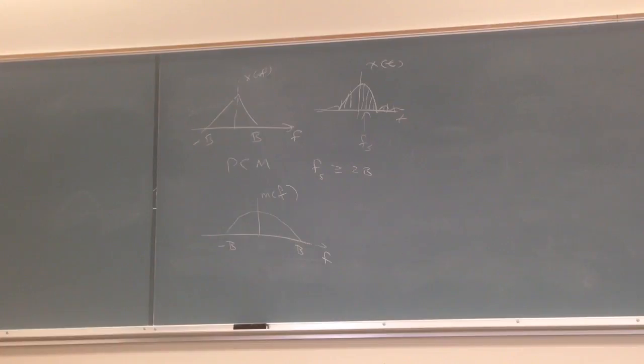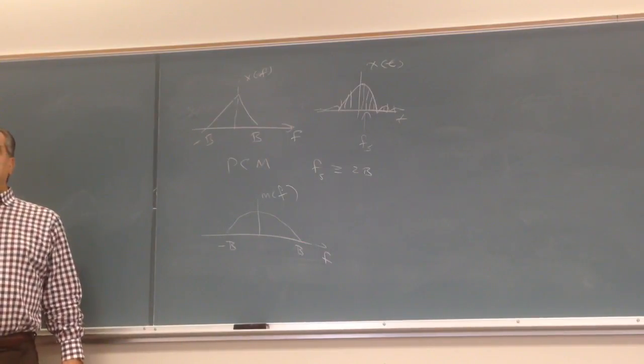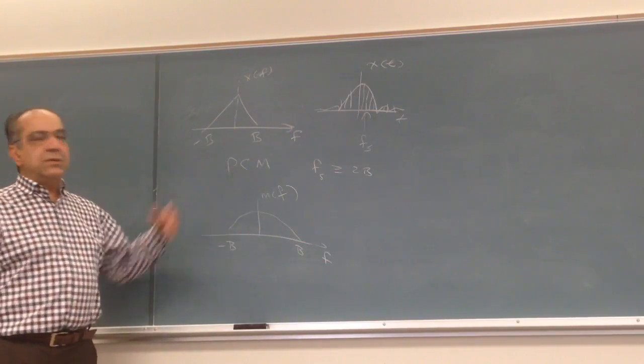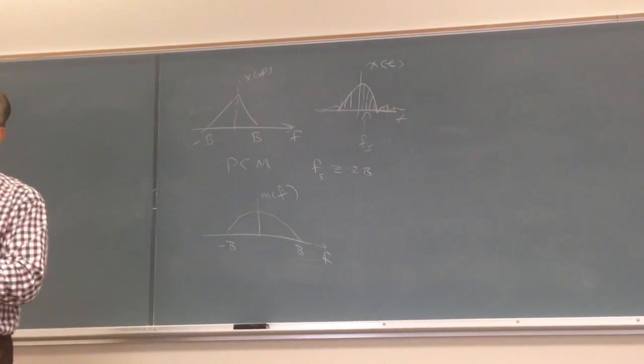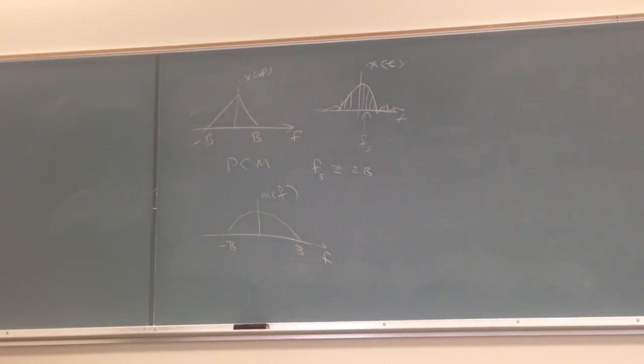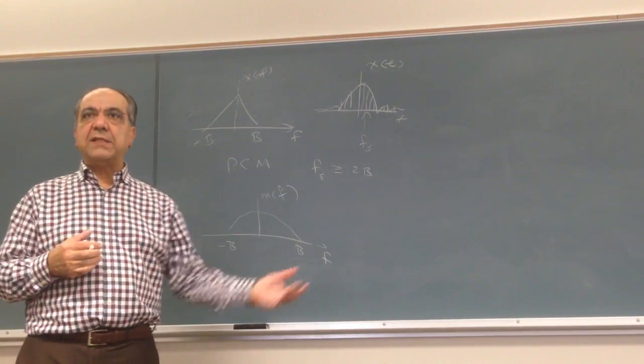Nobody says anything. So the signal in the frequency domain looks like this. Okay? And we want to transmit this signal using PCM. So we sample the signal with frequency Fs, and then we convert each sample to bits, let's say. We want to transmit it in binary. And then we create a series of bits per second, and we transmit.